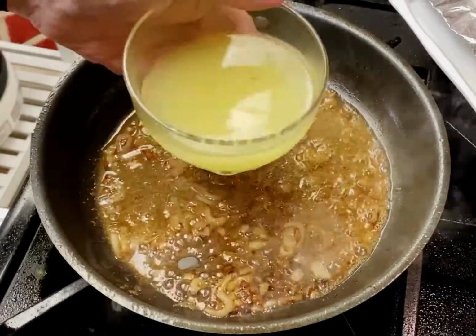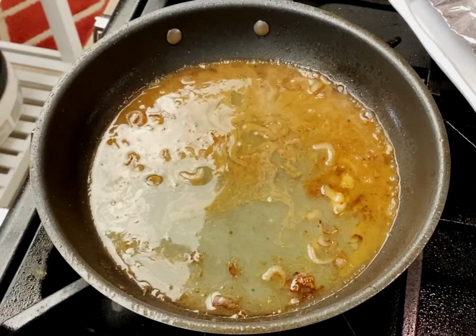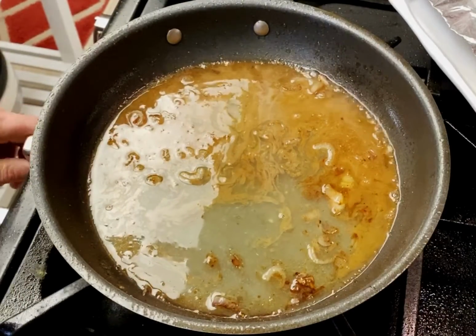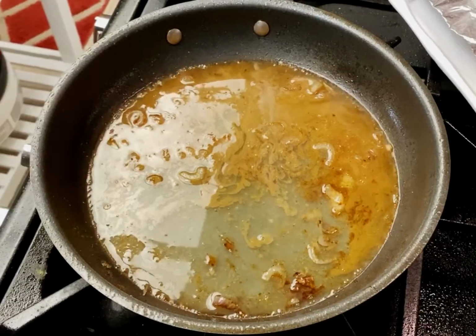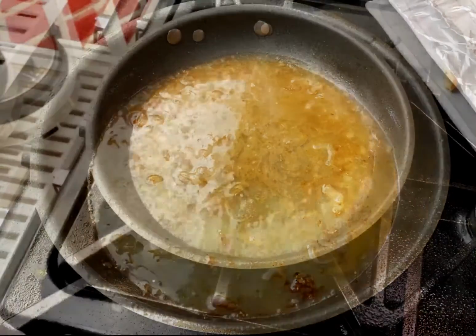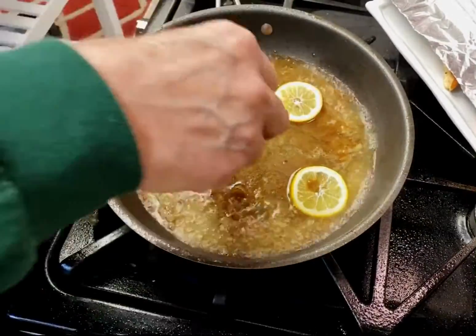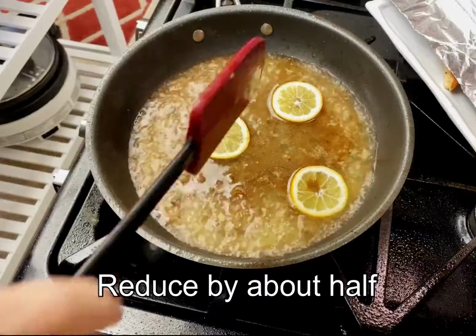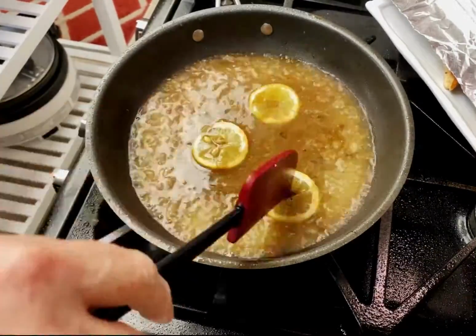After about a minute, we're going to put in our 1/2 cup, maybe a little less, chicken stock. Now you can turn up the heat to get it simmering, because we're going to reduce this too. And as it's reducing, we're going to add, if you got a bigger lemon, just add a couple. Mine are kind of small. Slices of lemon.